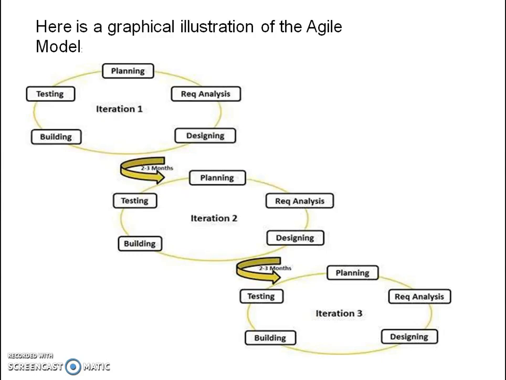And here is a graphical representation of an Agile model. As we know that Agile model is a combination of many iterations of framework activities. So here comes the iteration 1, where it involves planning, requirement analysis, designing, building and testing. And again, if few more requirements are added, then it goes for iteration 2. Again, planning, requirement analysis, designing, building and testing activities are done. And even if the end product is not satisfied by the customer, and if given few more requirements, then goes for the next iteration, and so the process goes on until you get the final required product.